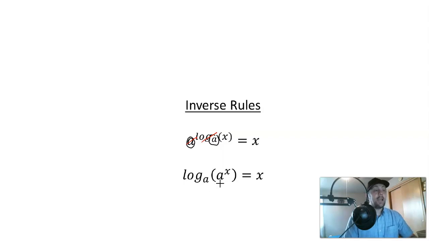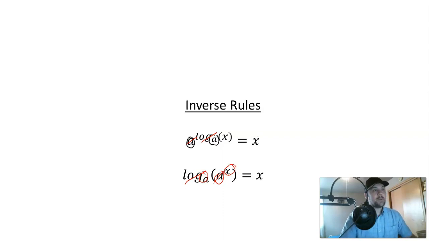Conversely, for an exponent to cancel out with a logarithm, the exponential expression has to be inside of that logarithm. And again, they both have to have the same base, and then they cancel each other out. So here we have log base a of a to the x power. The log base a cancels out with the base a of the exponent, and we're just left with x, which again drops down to the ground. All right. So exponents and logarithms cancel out with each other in this particular way.